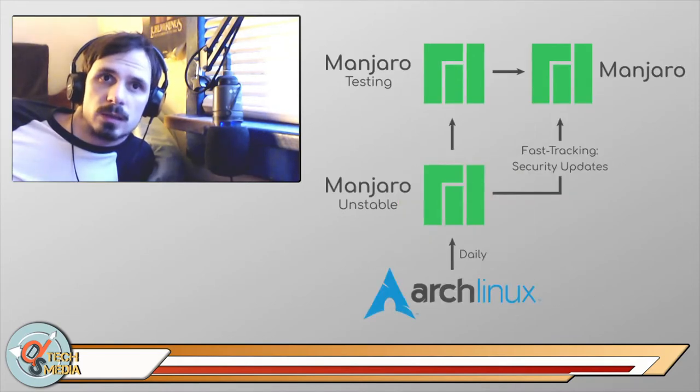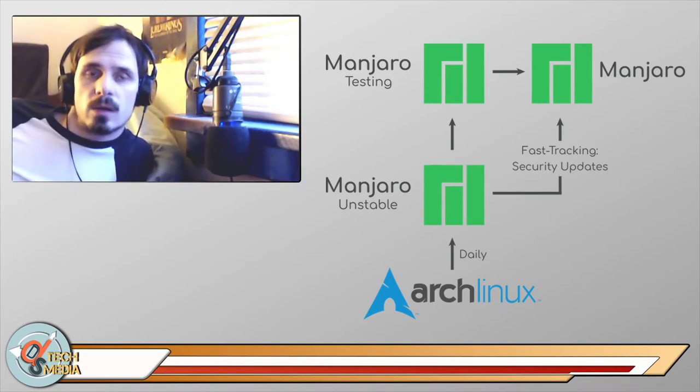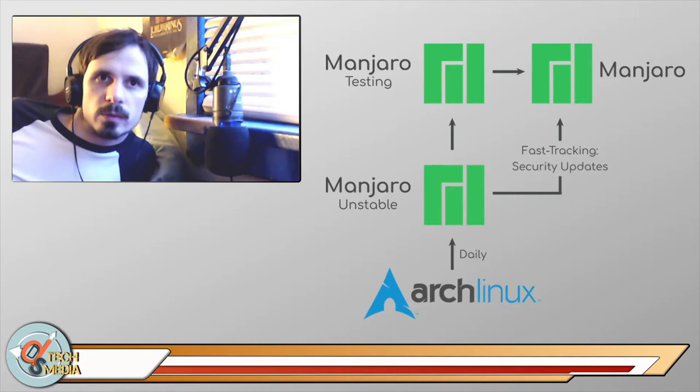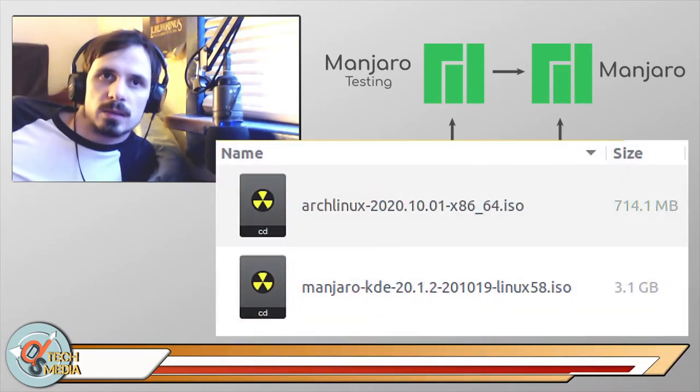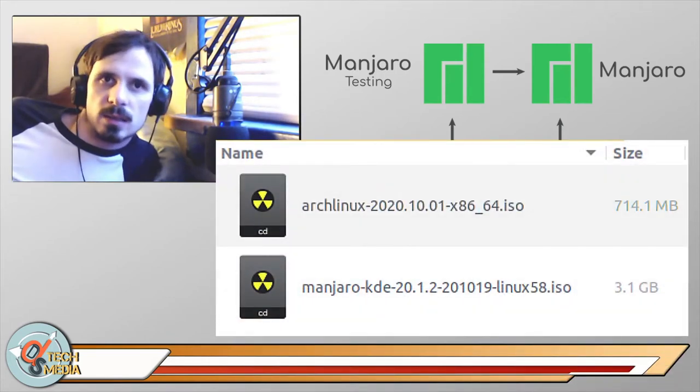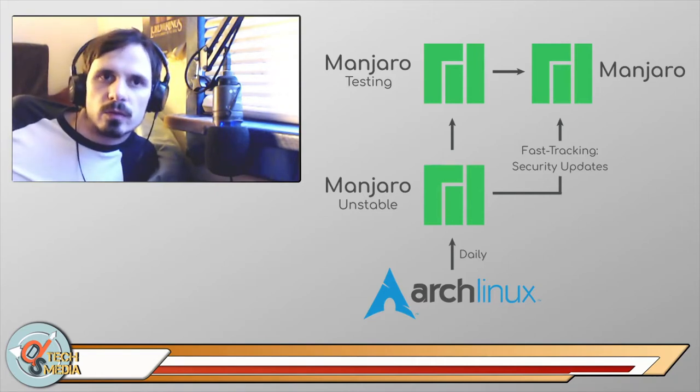Manjaro is designed to be easier to use, learn, and install than Arch, by taking the Arch repos and making a more traditional distribution out of it with a GUI and applications pre-built, and it still retains the advantages of Arch. One major difference: an Arch image is 681 megabytes, whereas Manjaro KDE's ISO image is 3.1 gigabytes, and that's because it's a full-fledged distro rather than the base Arch system. Manjaro has a community that's friendly to new users, unlike Arch.